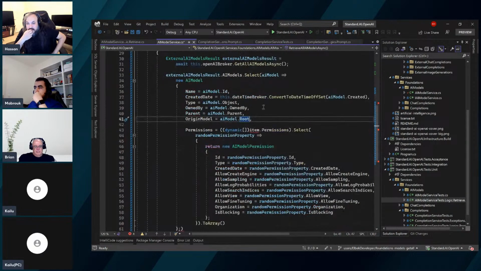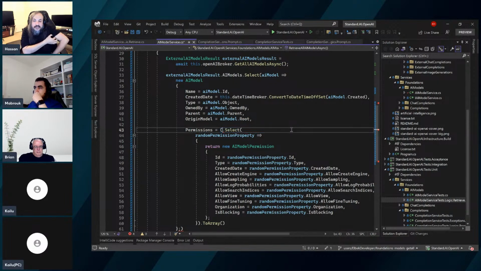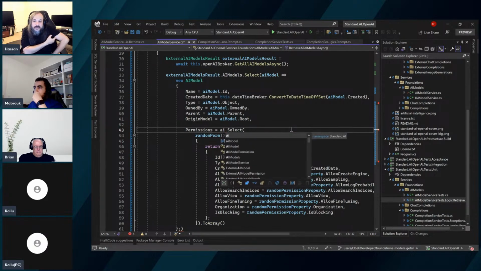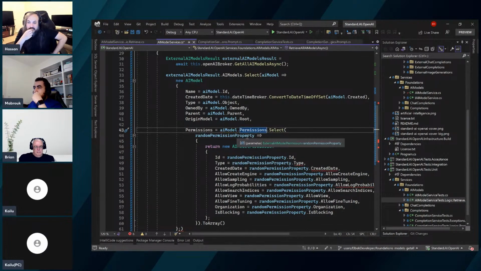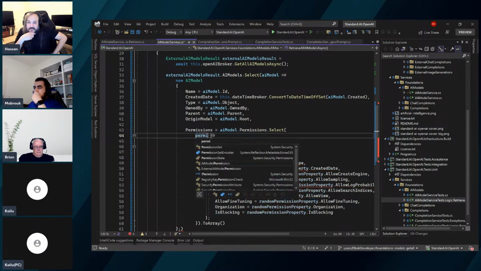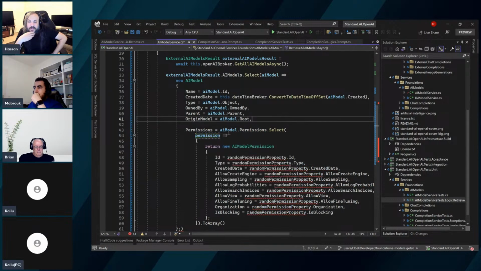Good. All right. Now, what is this? This is not going to be dynamic anymore. It's going to be just permissions.select. So keep all of that. You could do it this way too. Permissions.select. And then this is just a permission. Call it external permission, K. It's much better this way. And for the AI model, call it external AI model, just so we are very clear on our expectations there.